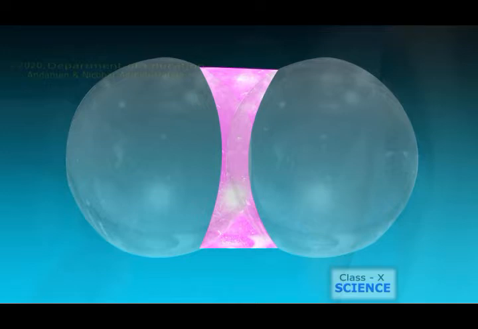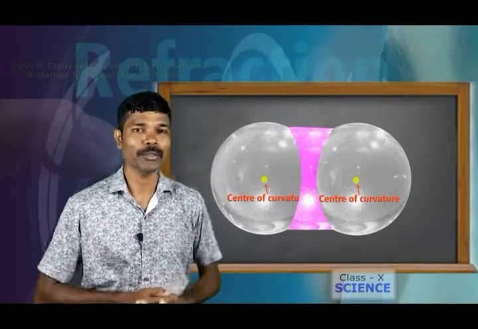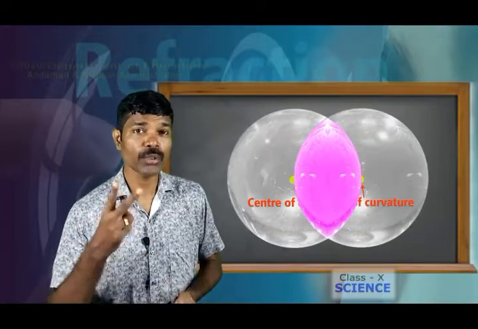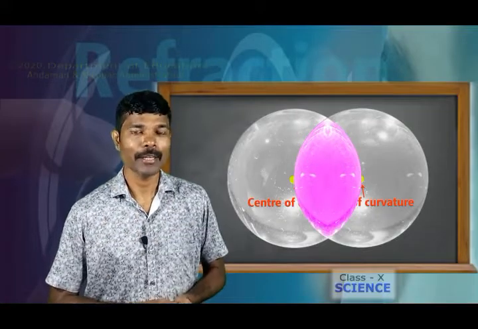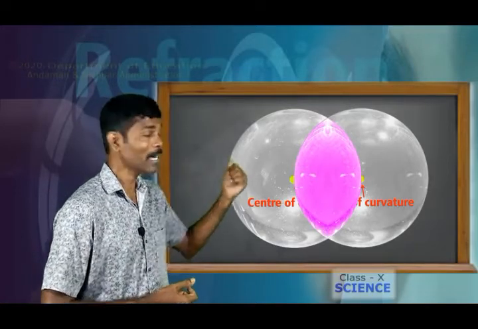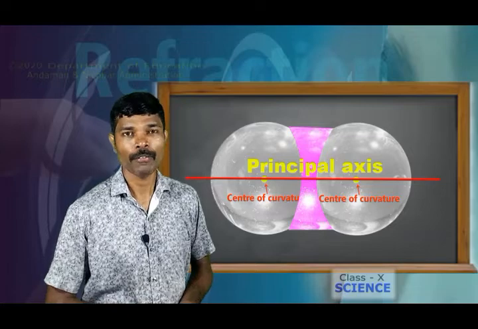Whether it is a concave lens or convex lens, the surfaces are part of a sphere. For example, if both the surfaces are extended further, finally you will see a sphere. So from this we can say that each surface of a concave or convex lens is a part of a sphere. When you extend it, we will get two spheres, and the center of the sphere is known as center of curvature. In both double convex and double concave lens, you will find two centers. These center points are called centers of curvature, as you can see here. So in double convex lens we will find two centers of curvature. Likewise on the other side you see double concave lens, there also we will find two centers of curvature.